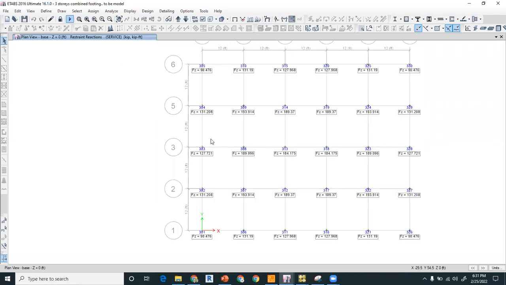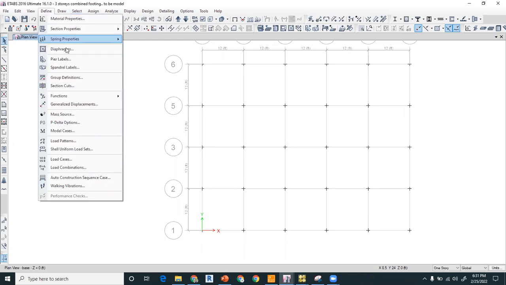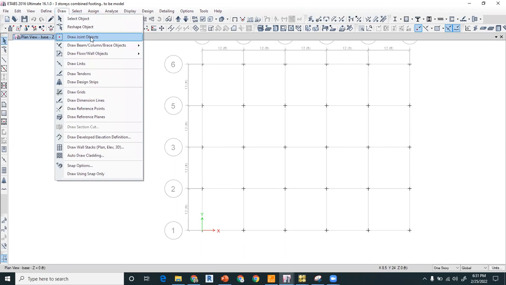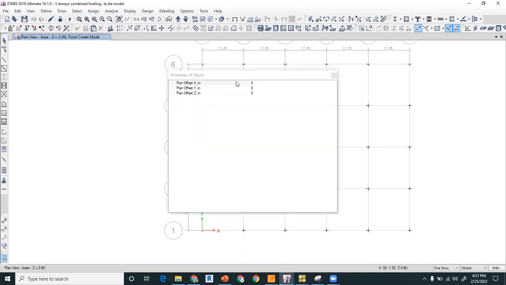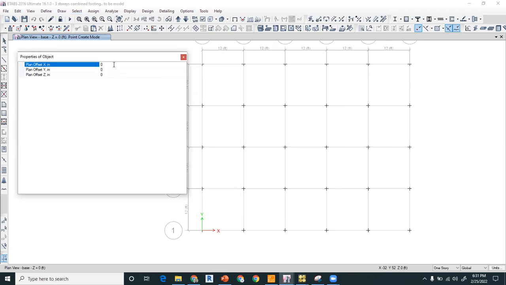So let us unlock this, and you have to click on this draw joint objects, and you have to draw the joints to draw the combined footing. In X direction, that is 24 inches, I mean 2 feet and 3 inches, so it will be 27 inches.